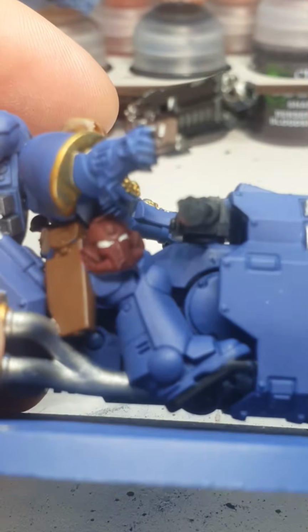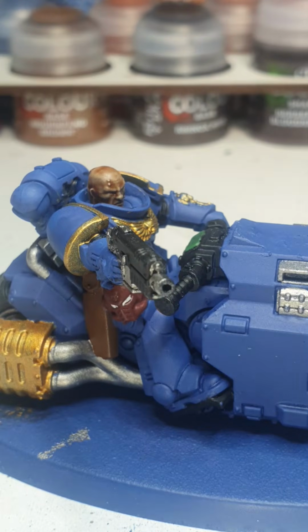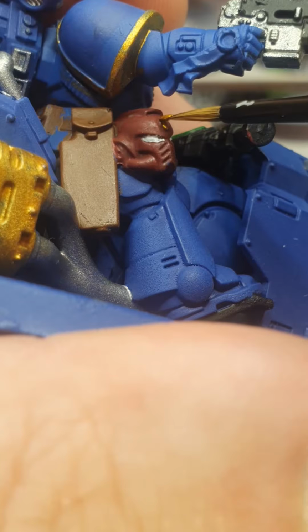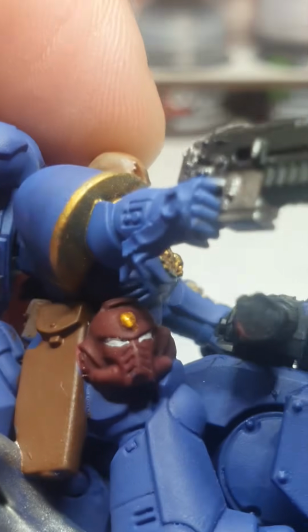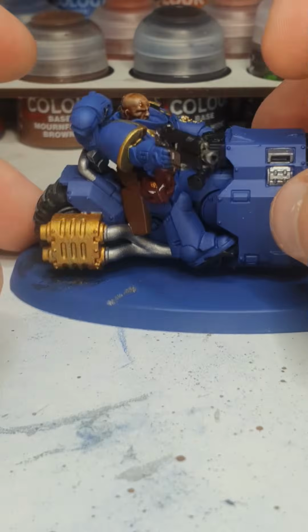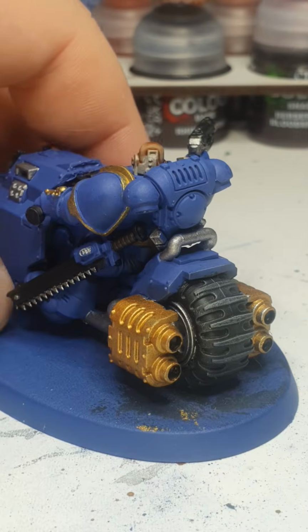Alright, it's a tad messy, but once I put on the Tesseract Glow, I can go back over it with a bit of Corax White. First, a smidgen of old Retributor Armour Gold. There was enough of a blob to very much hide the skull. It's now just a blob. There we go. Oh, you can really see it there in the darkness, just the eyes and the skull. It's kind of creepy.